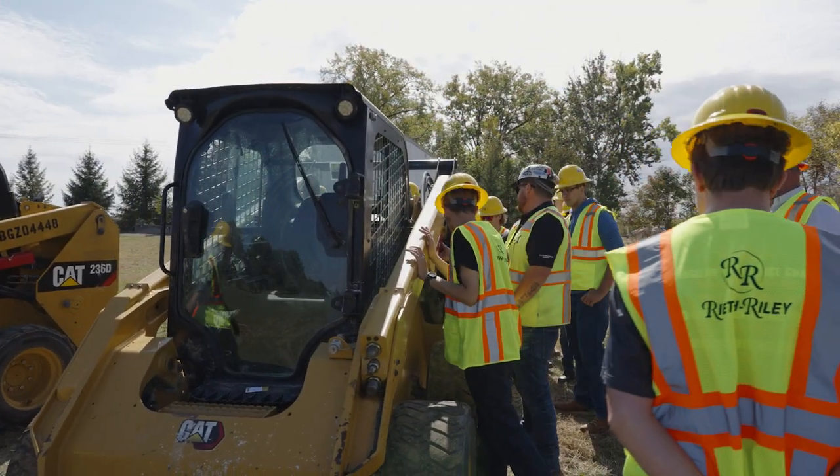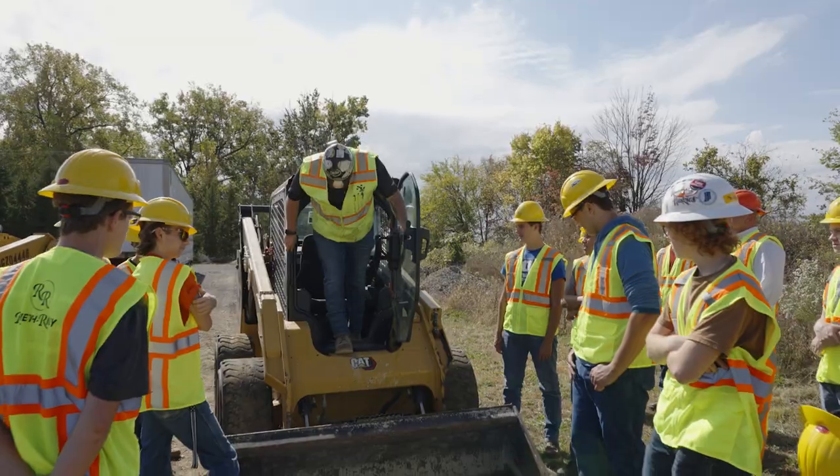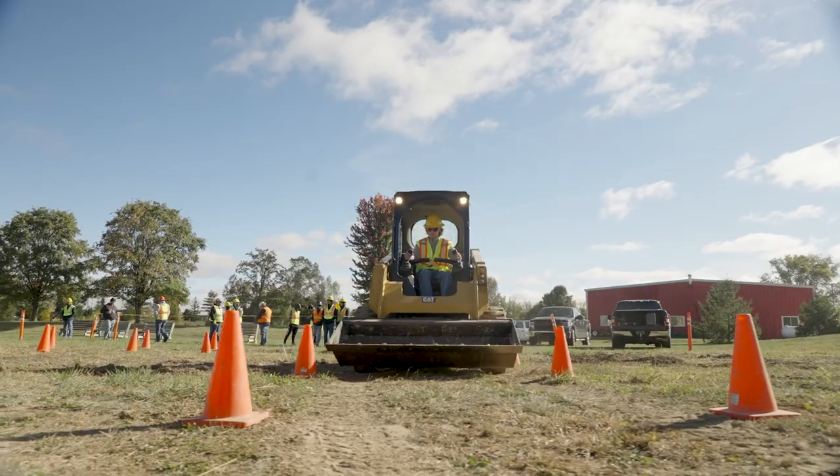There are a lot of job opportunities — you're going to get hired over somebody because you have this experience. Most of us have our OSHA 10 cards, which you need to step onto a job site for the most part, and then we'll have our skid steer certifications. That's a very good baseline to start really any heavy equipment job or career.